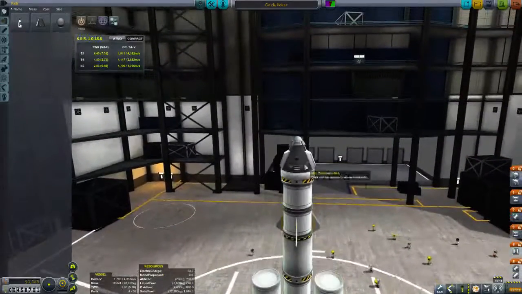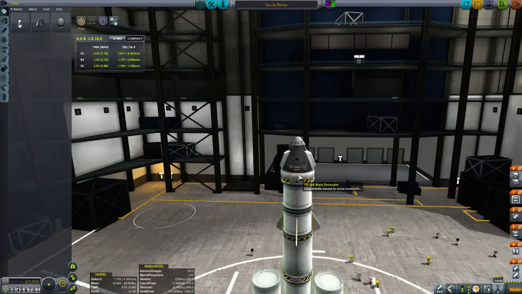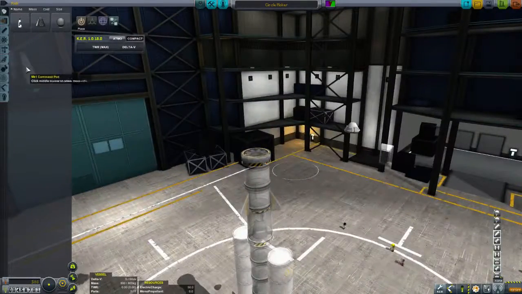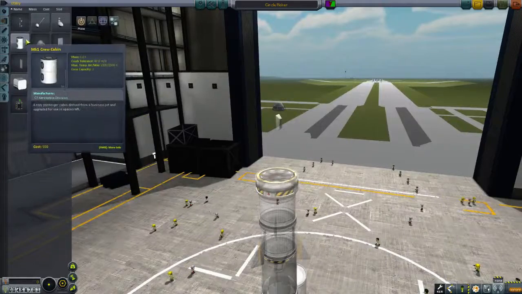Perhaps we can make it a 2 tourist capsule. Like if we take this away. In fact, we didn't even want to take that away. What we want to do is take away this. Take these parachutes off, if at all possible. Put that away. Okay, what I want to do is put one of these on here.